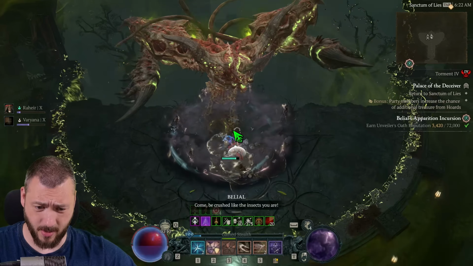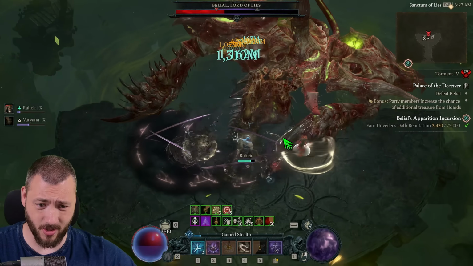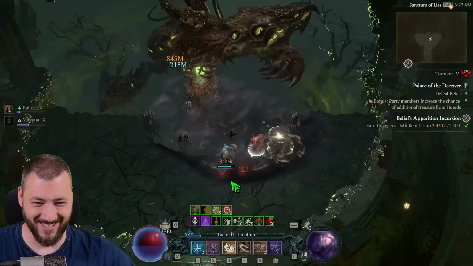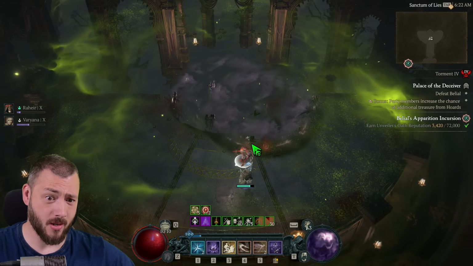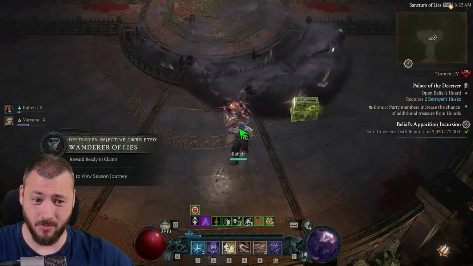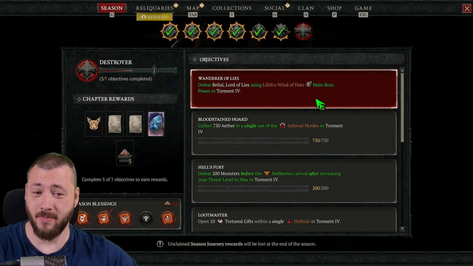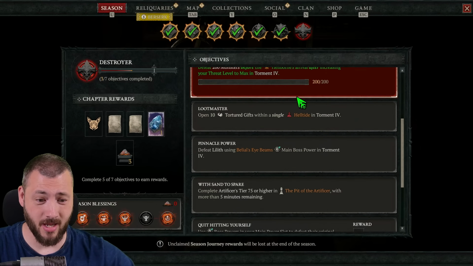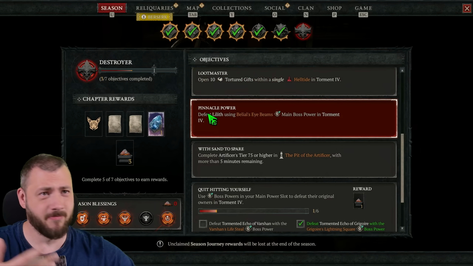Caltrops and spam, faster. Good, now we killed him with the Lilith Winds of Hate power. It counts. Good, so you pretty much just have to have it equipped as your main boss power. That's it. And the same goes for defeat Lilith using Belial's Eye Beam.